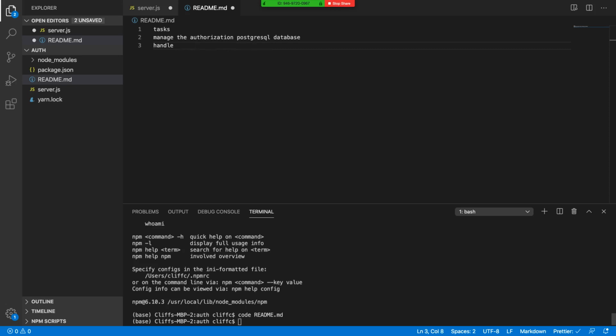Handle creating and logging in users. Handle creating, getting, and updating profiles. So those are the 3 things this thing is going to do. It's going to manage the authorization Postgres database, and it's going to handle creating and logging in users.